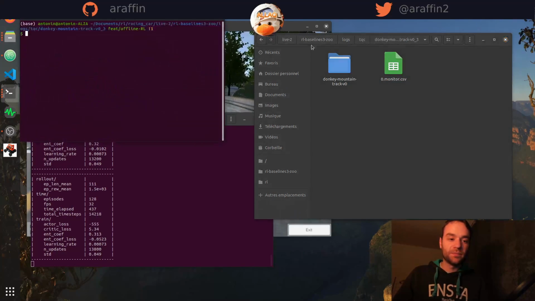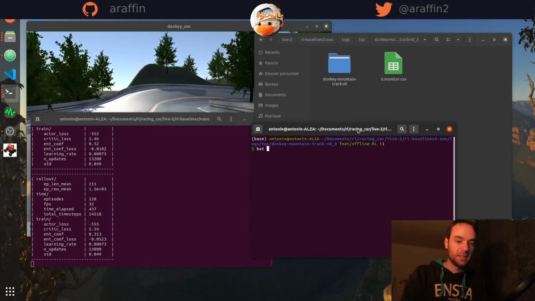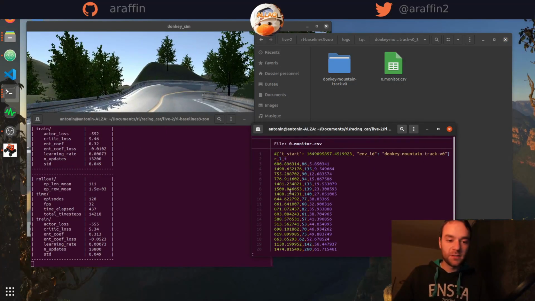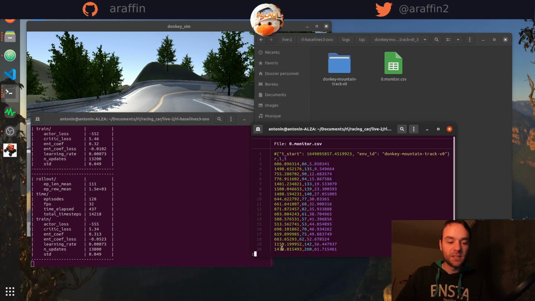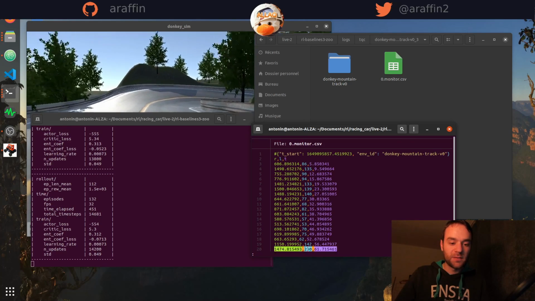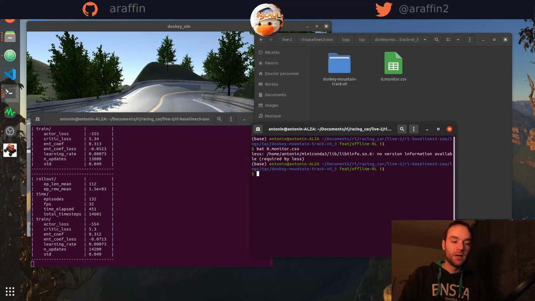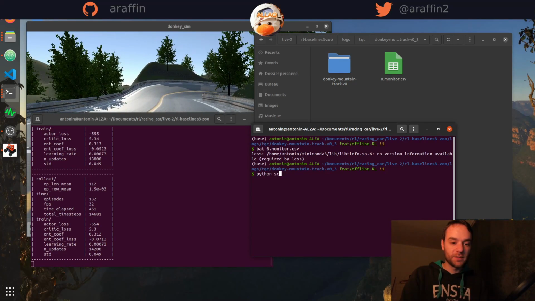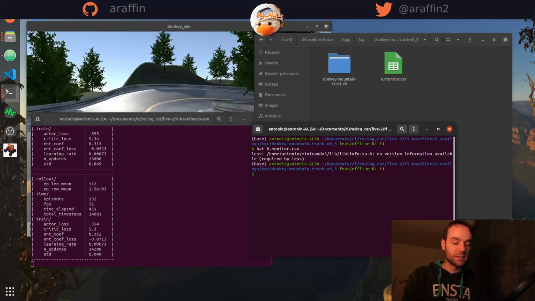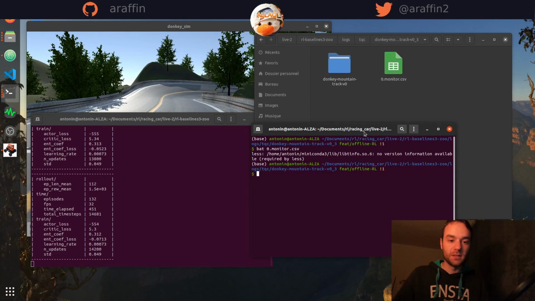So the monitor file is basically logging all the episodes, and it gives you for each episode the episodic reward, at what time it was done, and the number of steps per episode. If you want to plot something, you can plot things afterward with the zoo. I will show it probably right after.